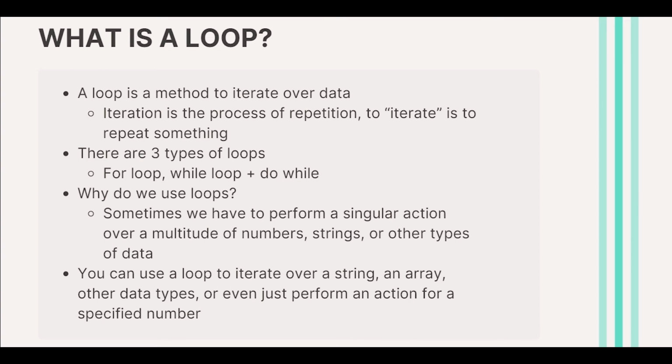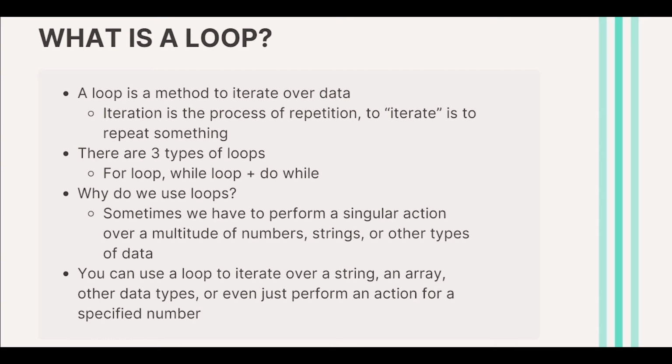So why do we even use loops? Well, sometimes we have to perform a singular action over a multitude of numbers, strings, or other types of data. So let's say you want a program that prints out your name 100 times, or sends you a nice message every morning because you're a little lonely. Well, you wouldn't want to write one line of code for every single time that happens. And this is why we use loops.